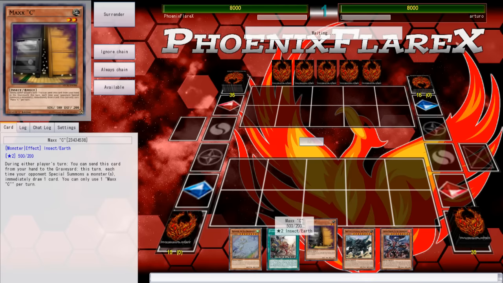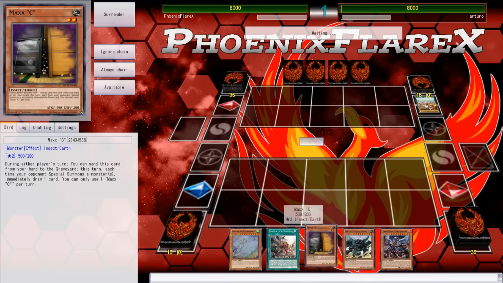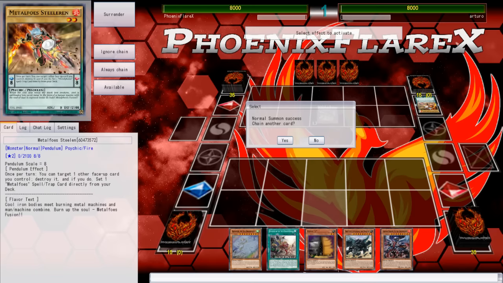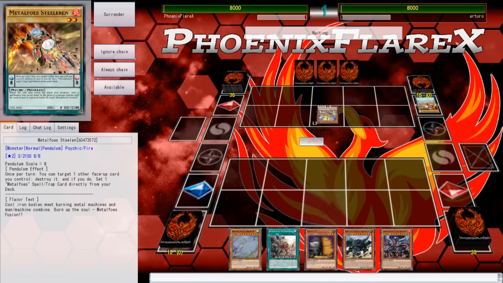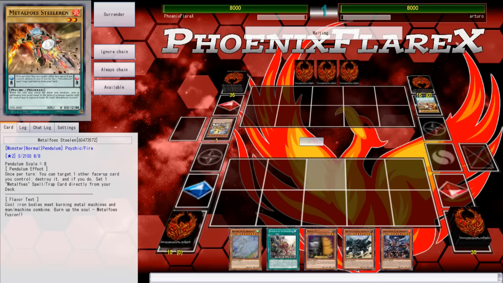But what I have here is a Max C, and I'm going second. Very cool, very neat. I do really like Max C in this deck because it is a hand trap, and like every hand trap, it falls under the same parameter of where you have it in your hand. Oh, look! Metalfoes Yang Zings! Guess who's getting Max C'd? Oh my god. So you're setting what? Combination, yeah.